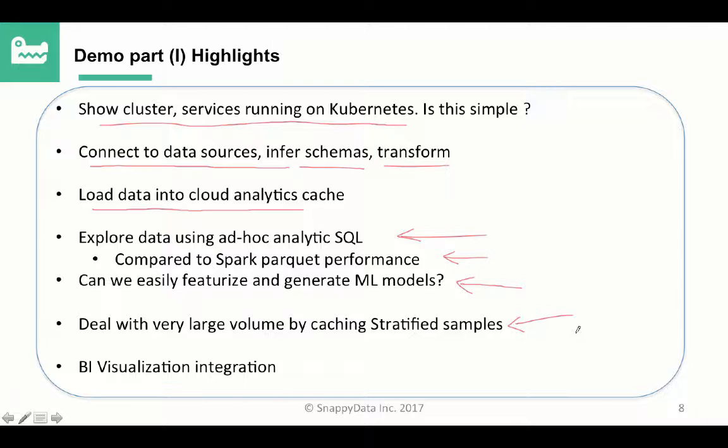Let's say the volume is very, very large and I cannot afford the resources, in this case memory. The idea would be to generate one or more stratified samples, which are deeply integrated into our query processor, and how the stratified samples help you to not only take large data sets and condense them into something very small, but at the same time get analytical speed answers for the questions you could ask. And finally, we will look at a small illustration of using a BI tool to visualize our analytics. In this case, we will use Spotfire.